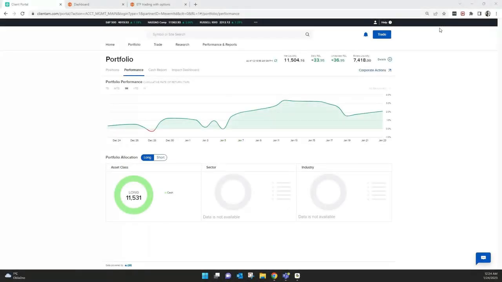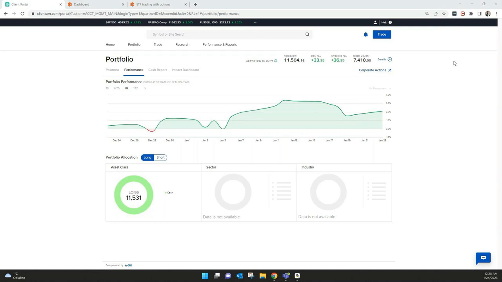We can see here the performance of the portfolio for the last month. In general, we reached more than 2% in total in the last month, even though it was in between a little bit more than 3%. We had to readjust the portfolio and close some positions before they expired. But for the details, I will tell you something more later.